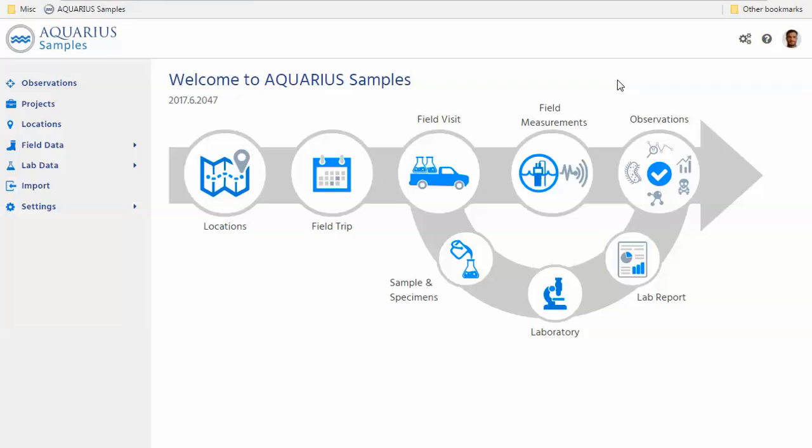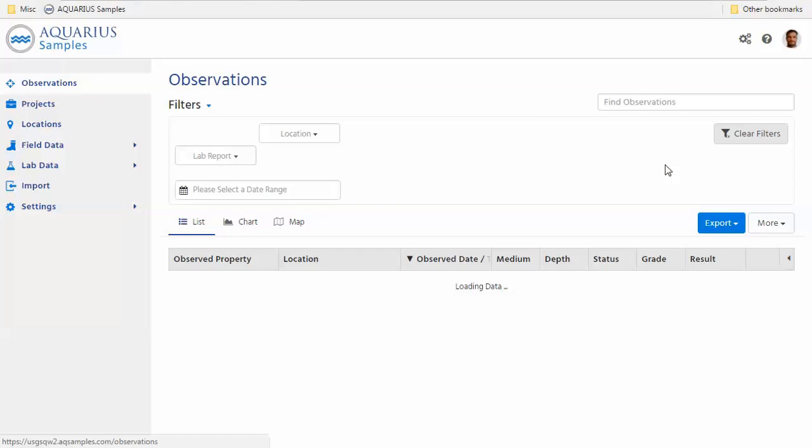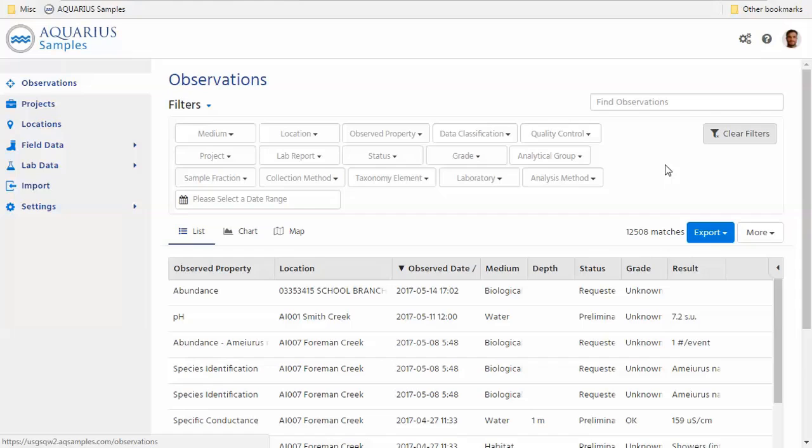Sure. Let me show you how easy it is to bring up just that data within samples and to review it. So I can actually use this interactive workflow diagram to navigate to where I want to. In this case, we're looking for observations, so I'll just use this one here to navigate to my main window of all the observations, all the data within your system. And think of it similar as a search engine. I can specify any sort of filter criteria up here and always get instant feedback on the data set that matches that. Right now it shows me all the data.